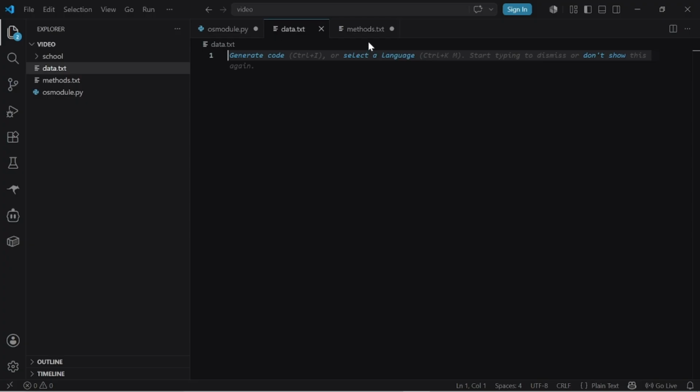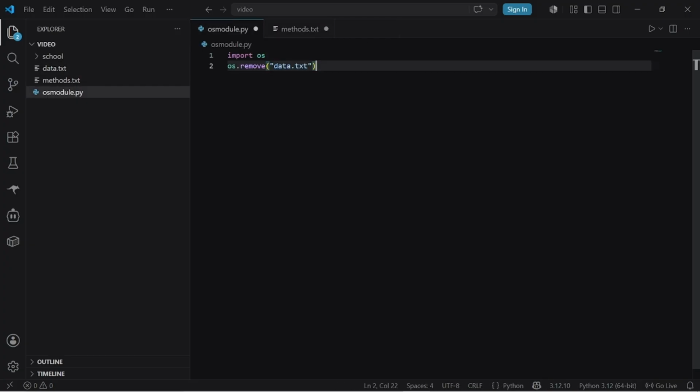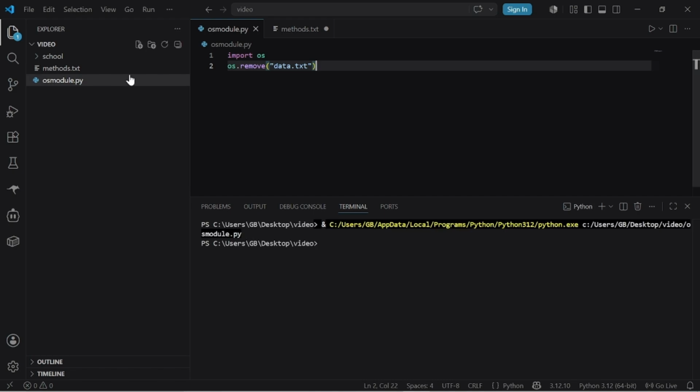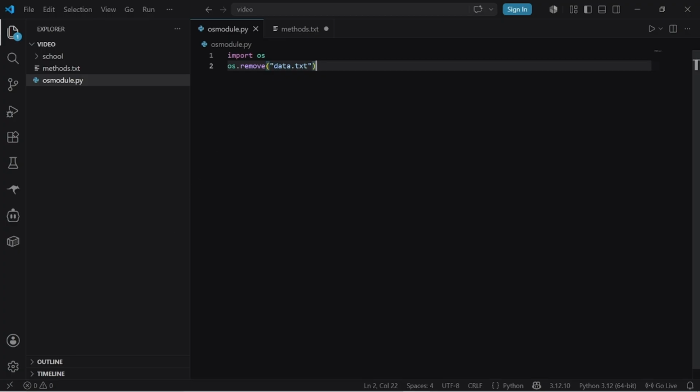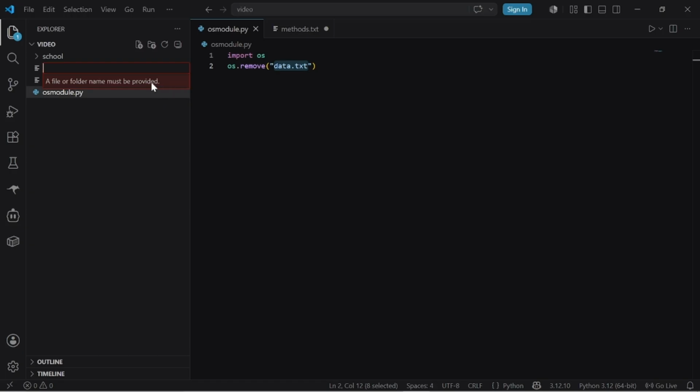Okay. Now let's look. I will run the program, and it has deleted my file named data.txt for me. And now if the file contains anything, it will still delete that file. Like if I make the data.txt file again, wait a second, enter.